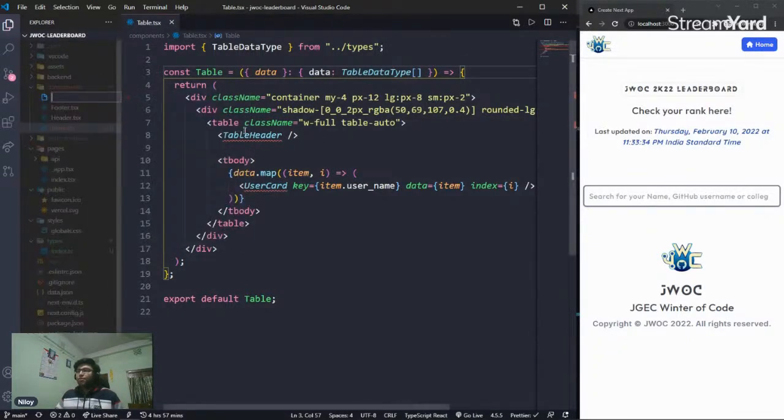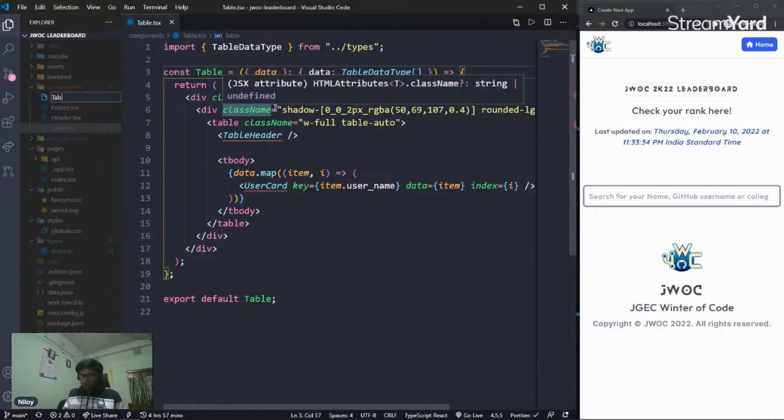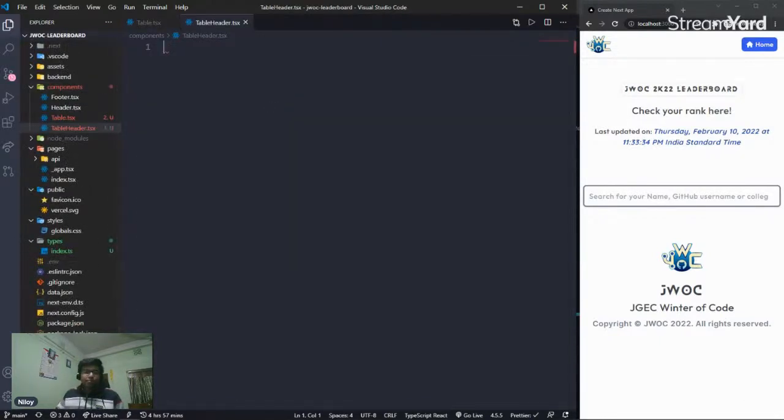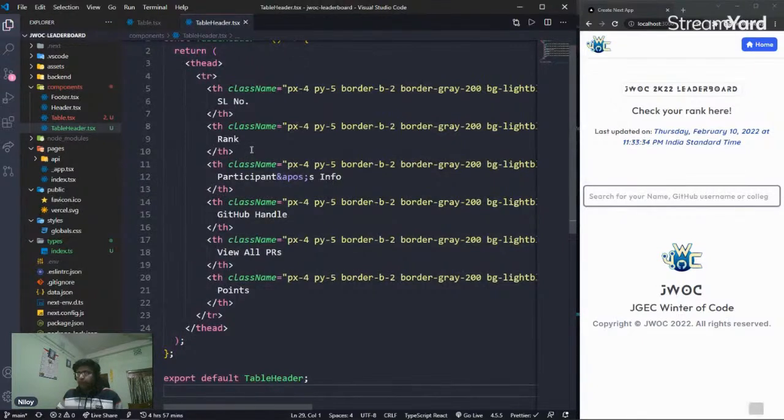I am adding one component called TableHeader, and inside our table header, I'll just paste this code.